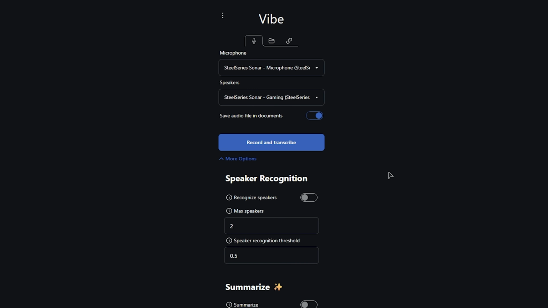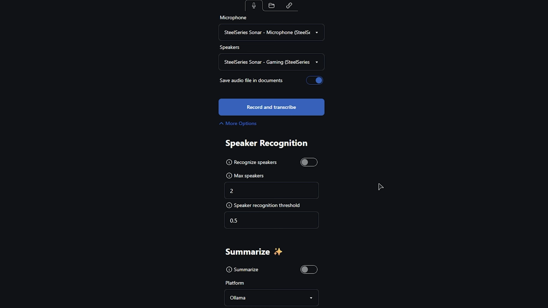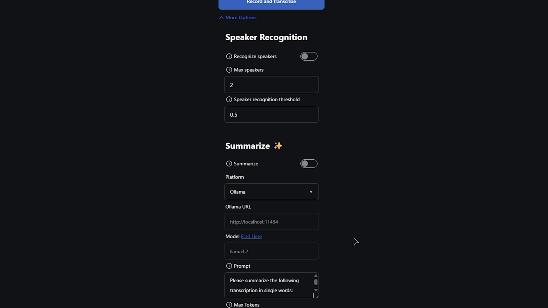Now, those of you that actually want to maybe use this other than just transcribing, you can connect this software to an AI platform with your API key and actually allow AI to summarize the conversation for you. So that's similar to like Copilot when you start to do Intune kind of stuff. You can have it record Teams meetings with Copilot and it'll give you kind of a summary and all that good stuff. Now you do need to have Ollama and all that good stuff set up here before it will actually work.